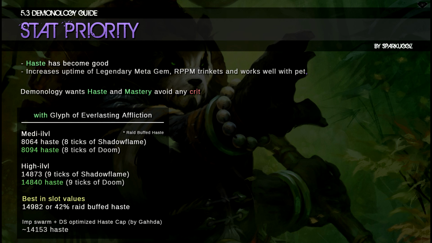Lining up Dark Soul with your wild imps starts being optimized around the start of 13,153 haste. This is calculated by a guy named Gul'dan working on SimulationCraft profiles. So once you come closer to best in slot gear, you want to shift towards these values. What it does is it tries to optimize the downtime between having Imps Swarm off cooldown before the next Dark Soul is ready. It tries to give you the best output of passive imps from Demonic Calling.